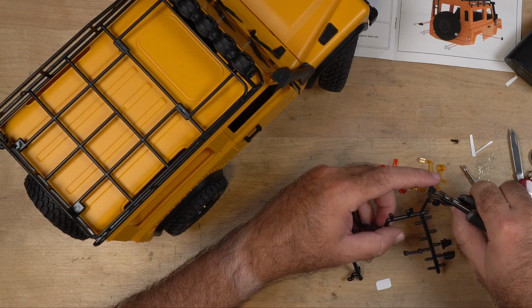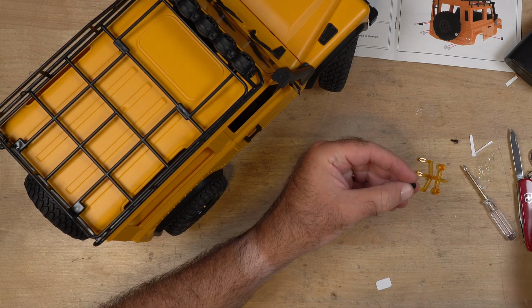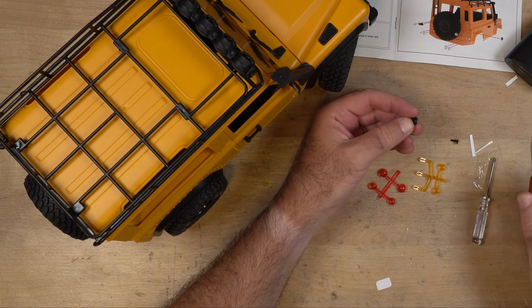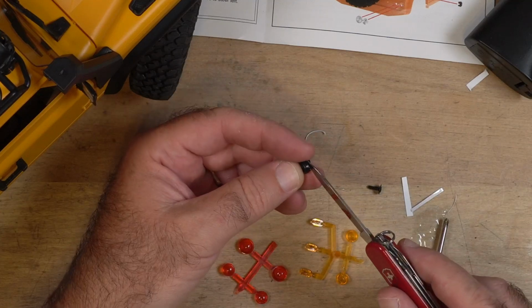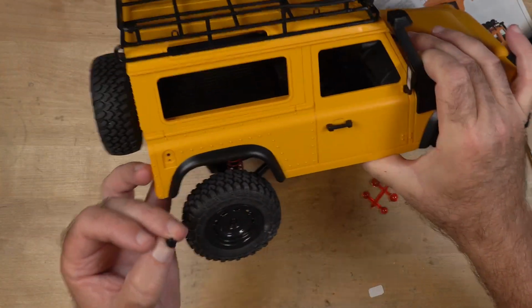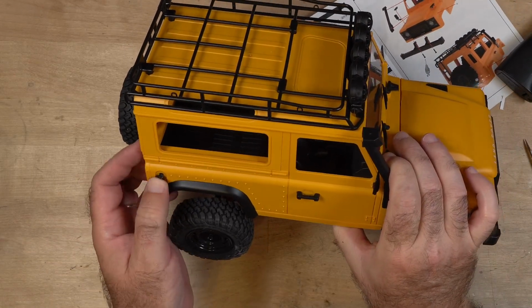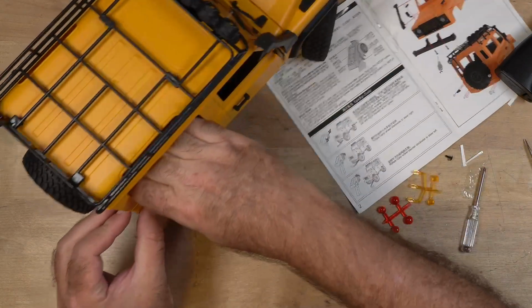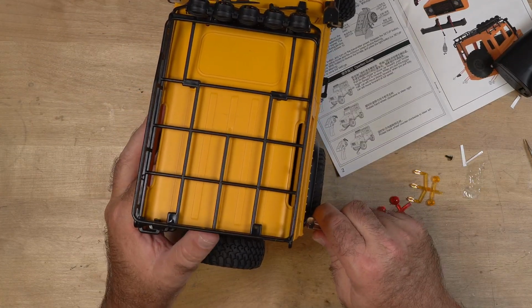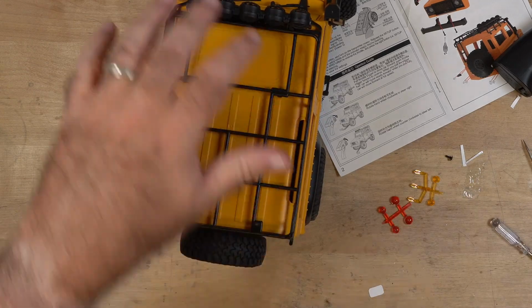I believe is this. Okay. And this has a large and a small. And there is a large and a small hole, so make sure you get them lined up right. Oh, baby. There we go. Nice.